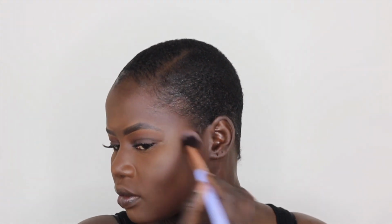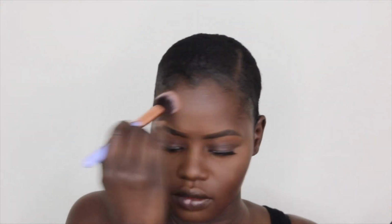Okay, now to contour, I'm actually going to be using a NYX palette, if I can find where I put it. To contour, I'm going to be using the Love Contours All palette, which I use to put on my eyelids. I'm going to take that brown shade right there, and I'm going to put that to chisel out my cheeks. This is what I used to use all the time when I would contour my face. And kind of use it to bronze my face, so I'm just whipping it up forward into my cheekbones, and that kind of gives me a bronze look. You guys can see that?